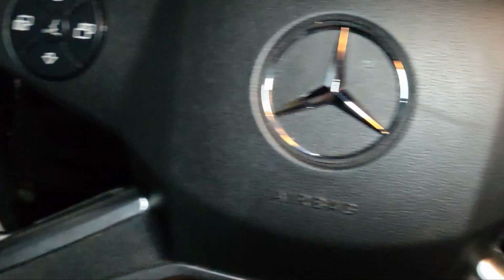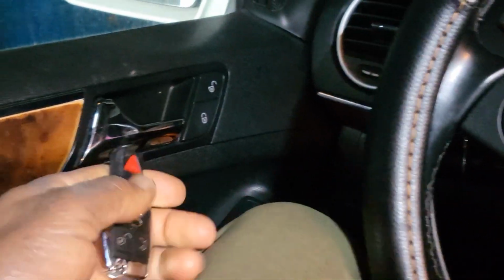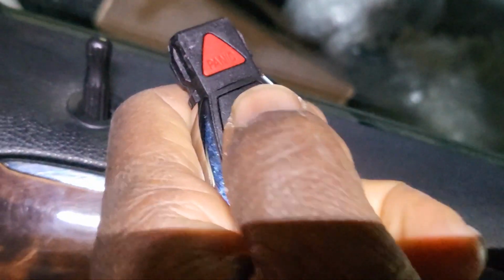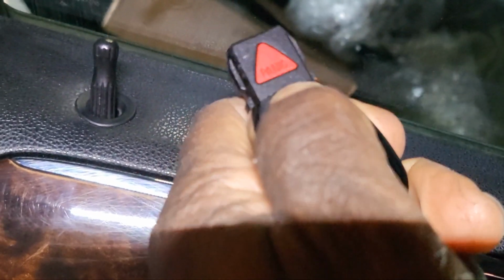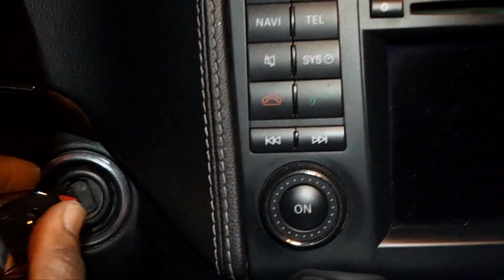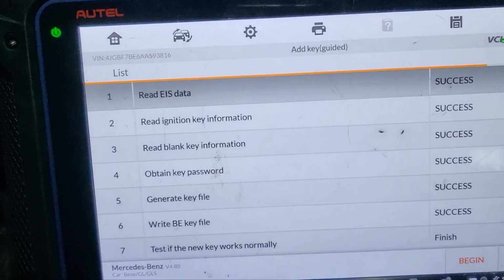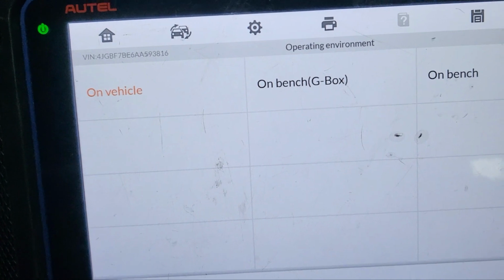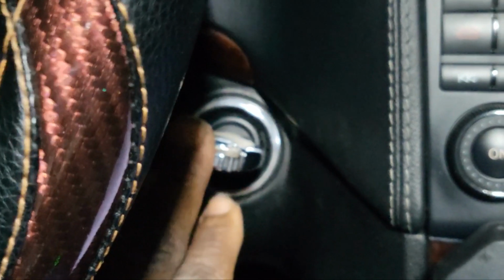Okay, I'm going to close the door. That's beautiful. I'm going to put it back again to start the car. Say okay. Success. This is when you have one working key.